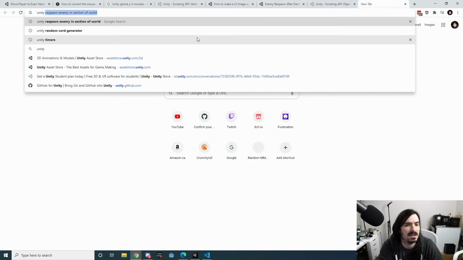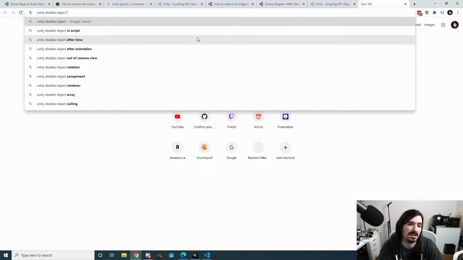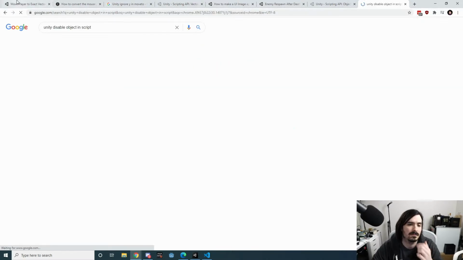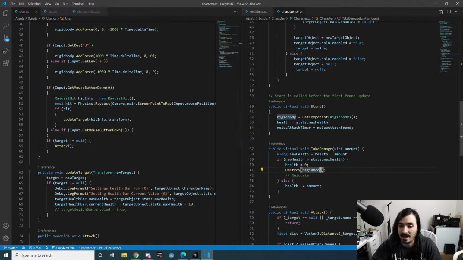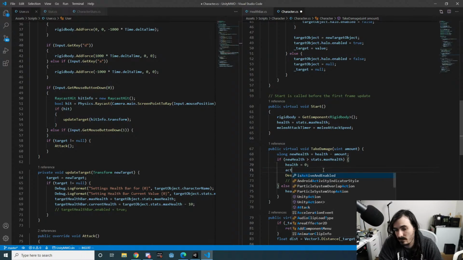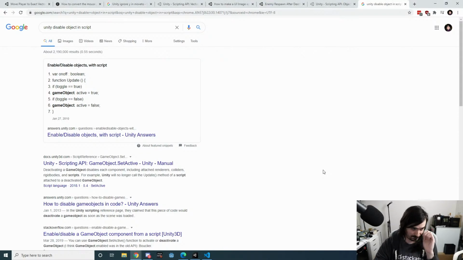Okay, so Unity, disable object in script. Oh, we could do object.active. So maybe rigid body.active. Nope. Okay. Love it. Just love it.